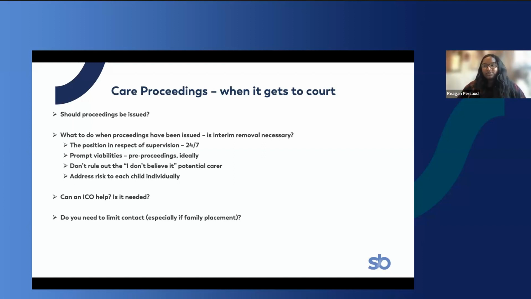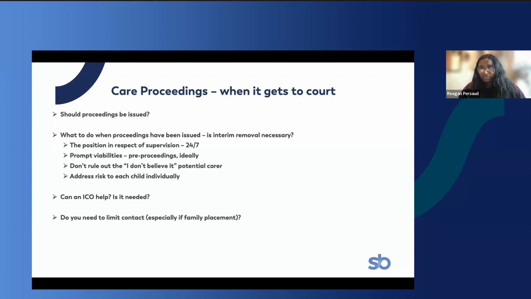And likewise, when the social worker prepares the SWET, and when the guardian and the parents' representatives look at the information to see if removal is needed for every child, remember that the risk is different for every child. So, for instance, a newborn baby who has a fractured rib or fractured ribs, there is a risk to that child. Obviously, there's a risk to that child at the start of the case. But is there a risk to the other child who is 12 in the family at the time? Does the 12-year-old need to be removed?